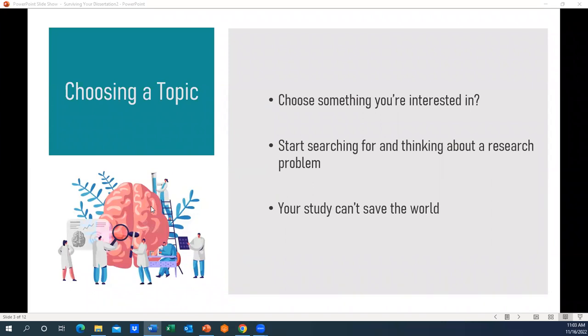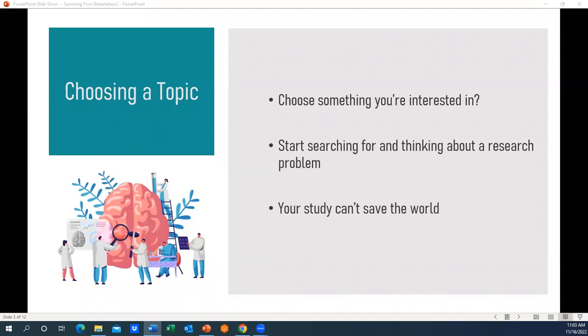And it's understandable. You may not have a clear understanding of what you want to do or how to do it, or you do have an idea, but you don't know how to focus it and get it narrow. So usually people start with something that they're interested in, and that is intuitive, right? And it makes sense. But it comes with a caveat. Personal interest is a good starting point, right?